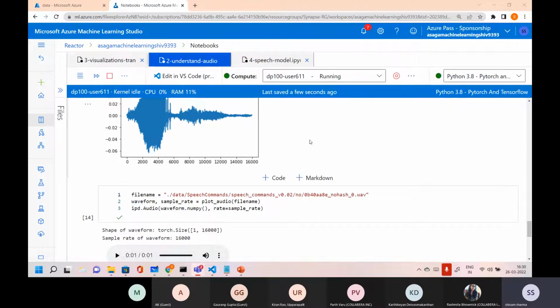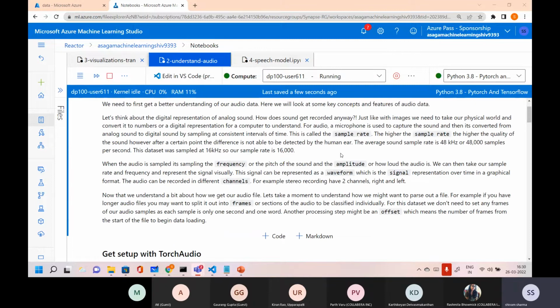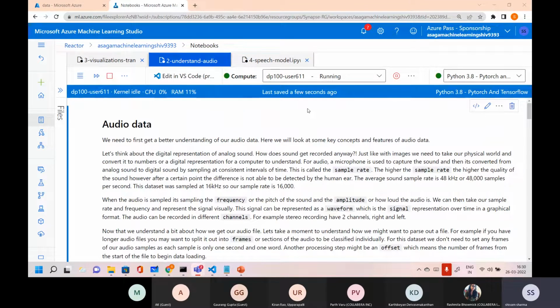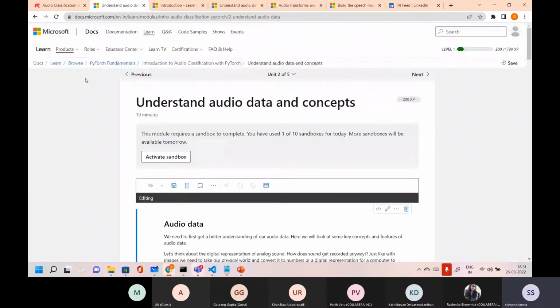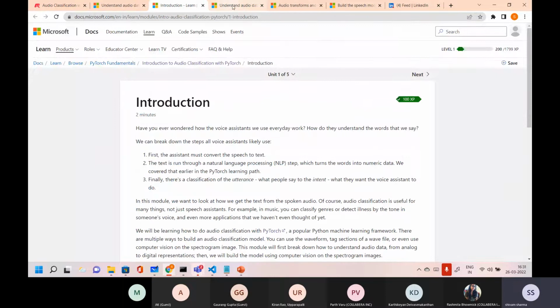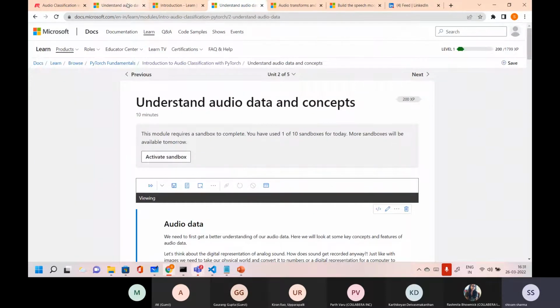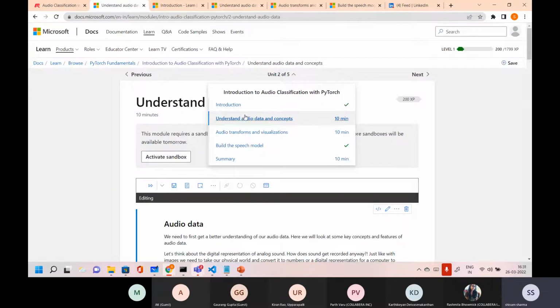So what we have done over here is we simply understood what the various terms are over there. However, we are not done with the terms. We will check out a couple of interesting terms now. I'll take you back to the learn module over here, and I will zoom out and go to the next unit over there. So you basically change from the top. You change it from here. You click on the other one.